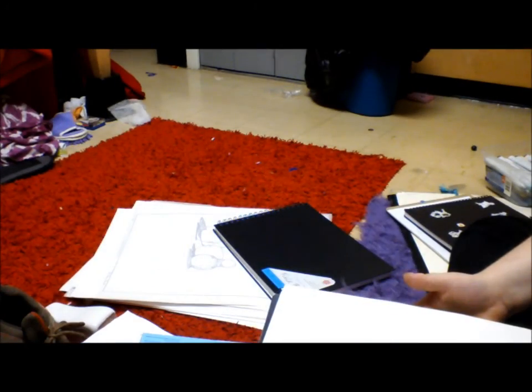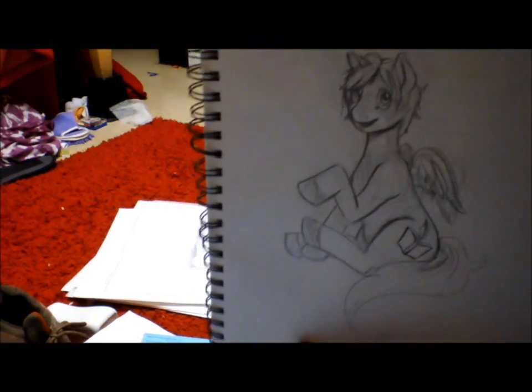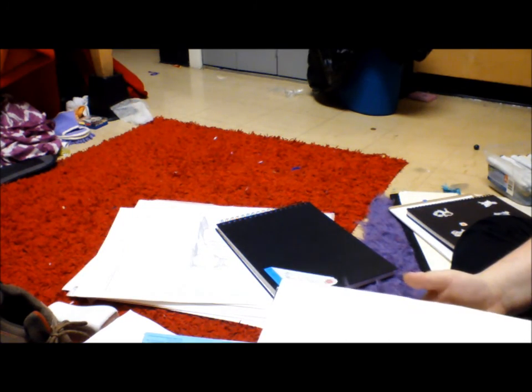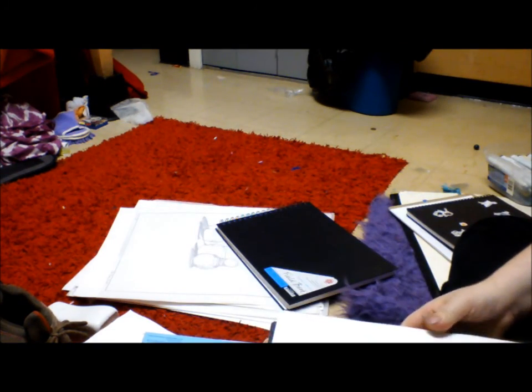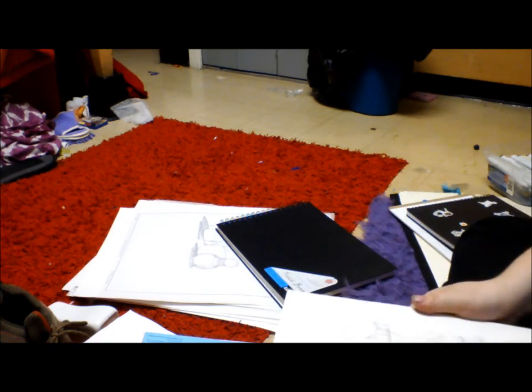And if anyone knows him, it's just funny to see. My friend wanted me to draw her as a pony. I learned how to draw ponies. And there's my character, Cassie. I was going to draw her as a Vocaloid. I don't know why. Let's see.